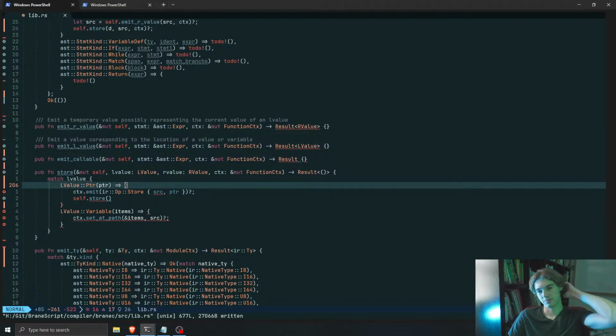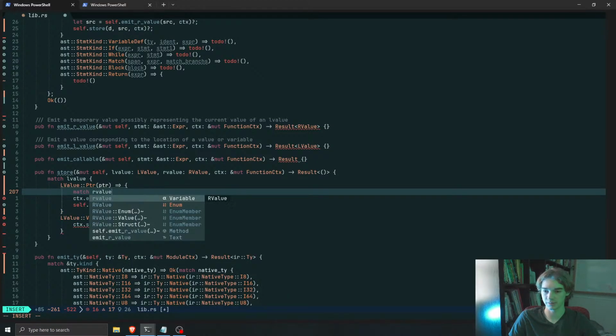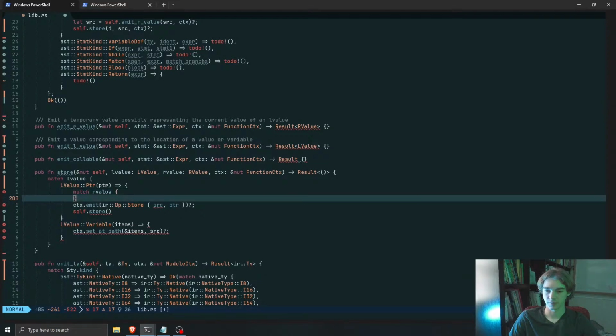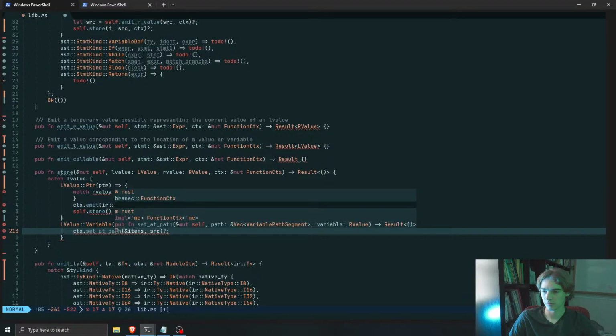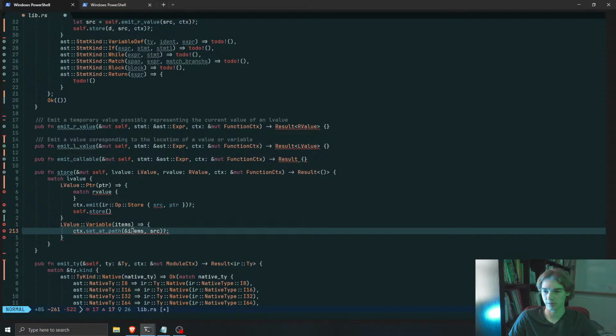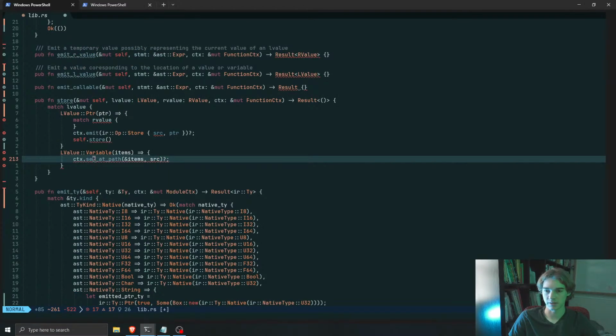Okay. So if this is a pointer, we need to match on the R value. Why doesn't it like this?